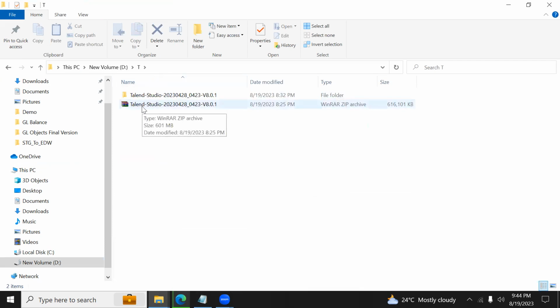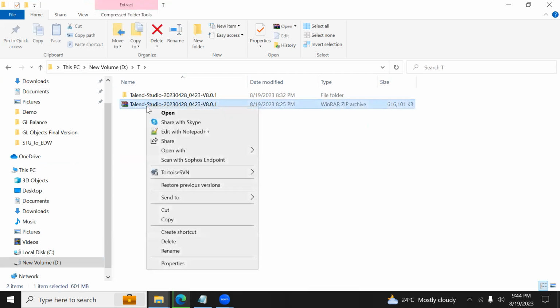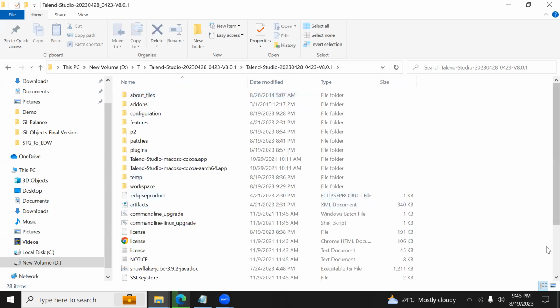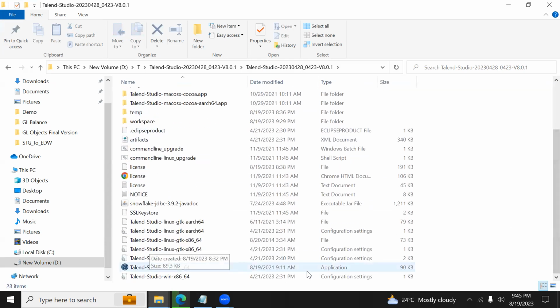After downloading this zip file, you can right click and you will get an option for extract. Then you can extract this zip file to a specific folder. This is the place where you can find your desktop application. This extraction process will take at least 10 minutes. Okay, download, then extract it. Once it is extracted, you can go to that folder and here you can find the application.